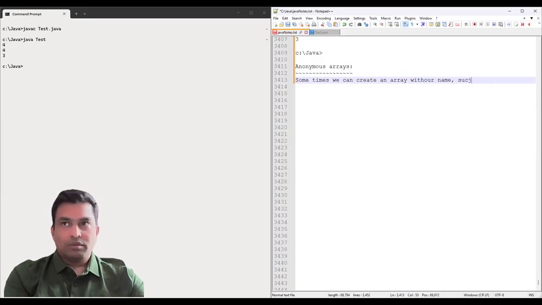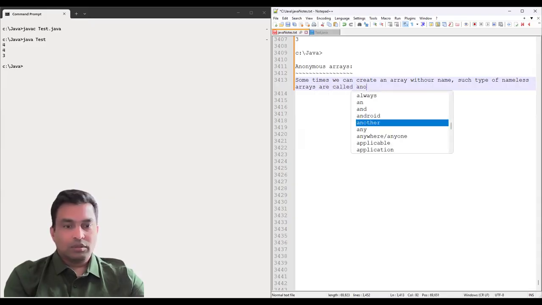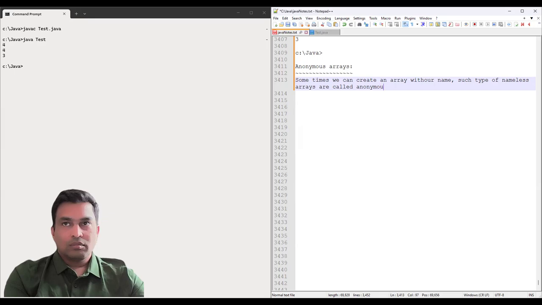Such types of nameless arrays are called anonymous arrays.